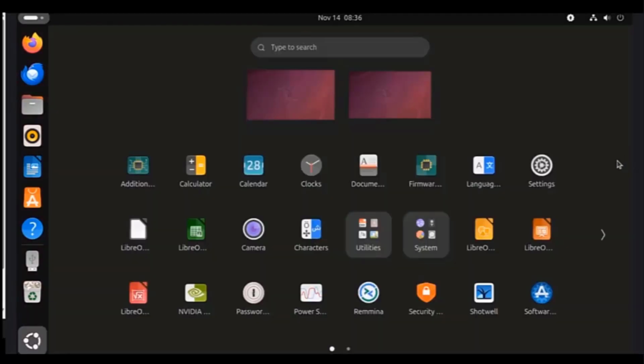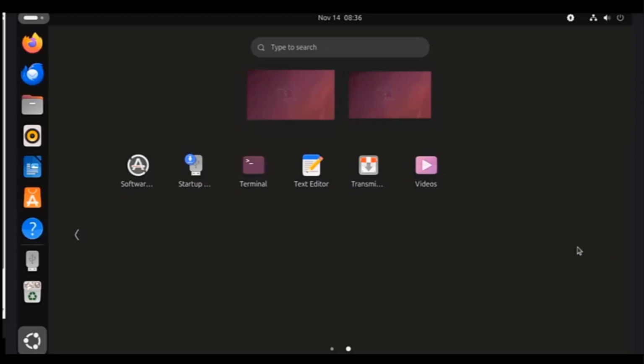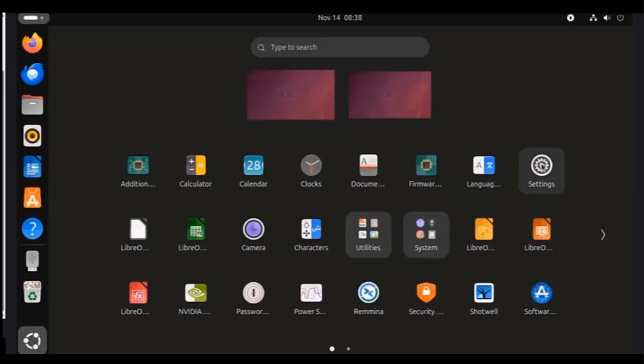So these are all the apps. LibreOffice is installed by default. I'll open settings.